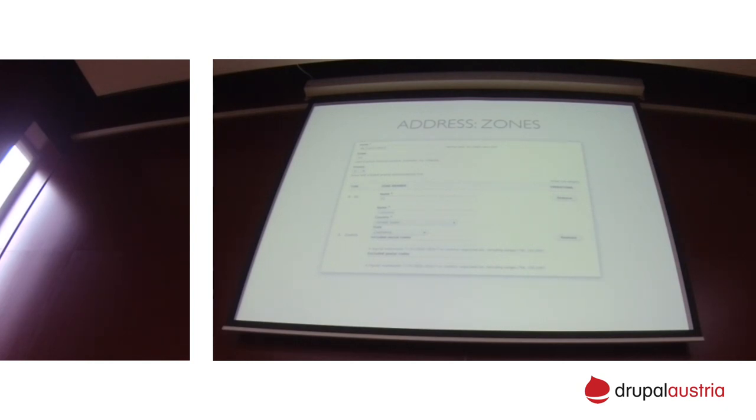A zone is a geographical grouping, so it is a list of countries or states, including or excluding certain postal codes. And this is interesting because it allows you to really simplify your rules. When I was looking at rules, I realized that many people had up to 20 conditions that simply compared addresses. And this way you can move all of this, and you can say this zone represents Germany and Austria, and we have one shipping rate for them versus different shipping rates for the rest of the EU.